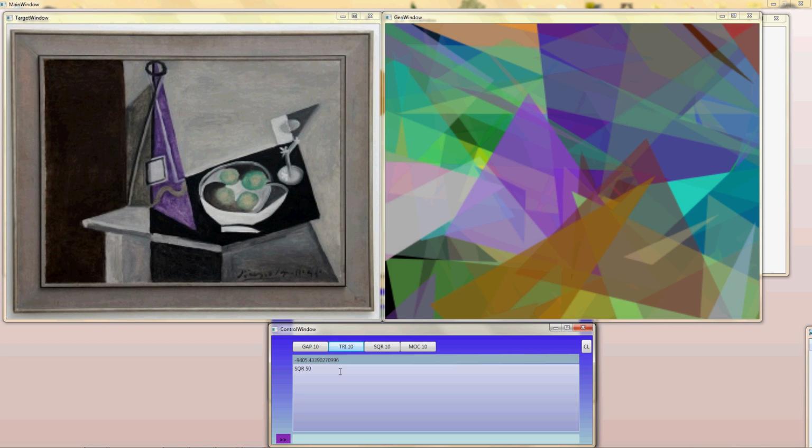And to note, every time you change into a different scheme, a different mode here, what happens is that you also reset your canvas, so you don't have to worry about memory leakage or anything like that. But the fitness function, the function that goes into the genetic algorithm, stays the same, so you don't lose anything.